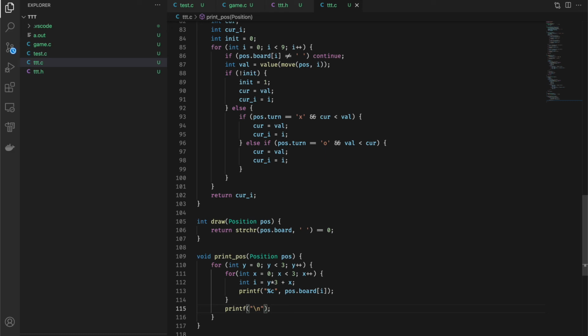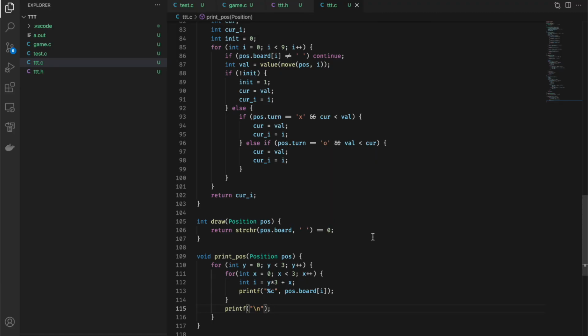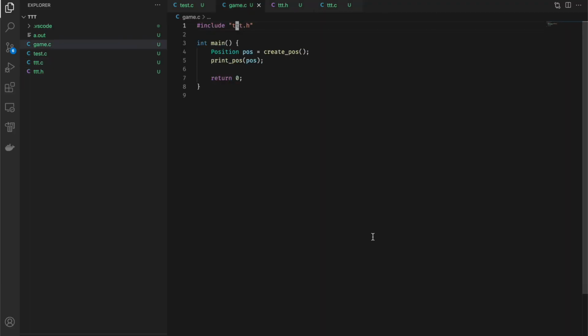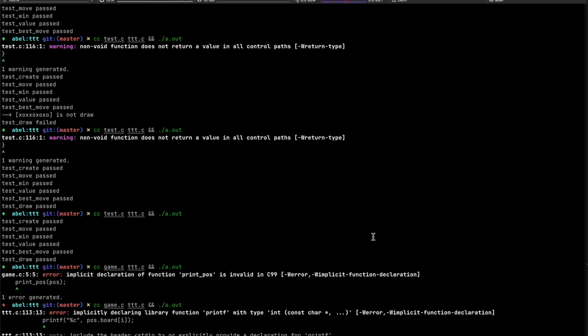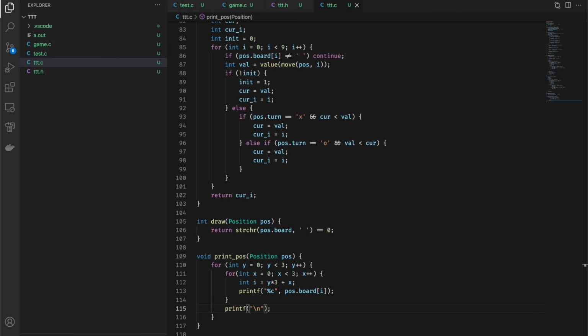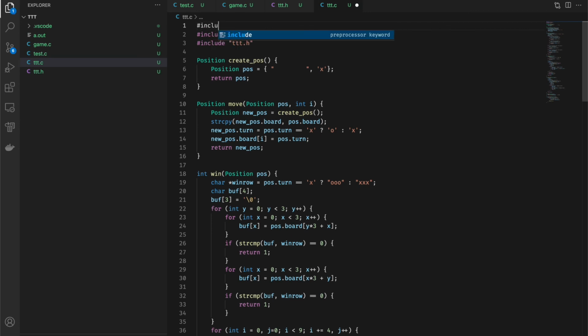Okay, and we'll just see how this runs. Oh, okay, the complaint is coming from ttt.c, because in this file I'm saying printf, but I need to go to the top here and include stdio.h.